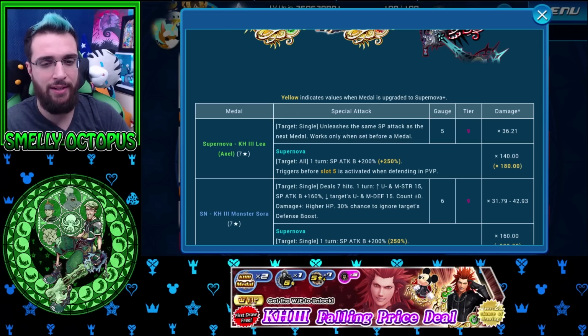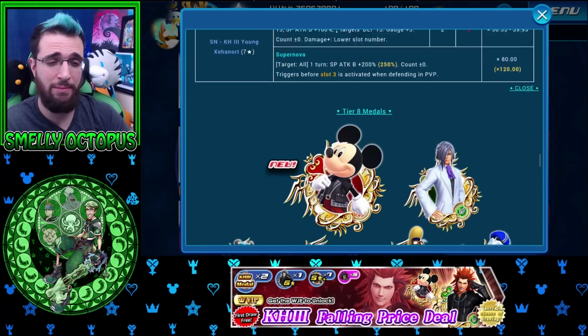I would rather that it activate on like slot 3 after your buffs, and then at least from slot 3 to your pet slot, those medals would get 250% guild increase. So that's only when you're defending though. So Lee, really good medal. Wish I could get it.